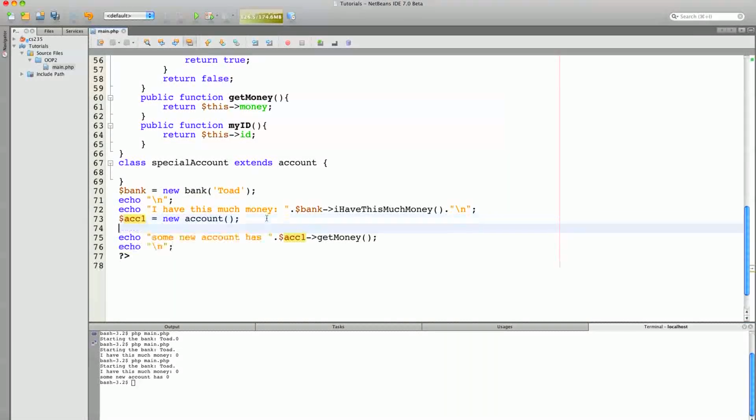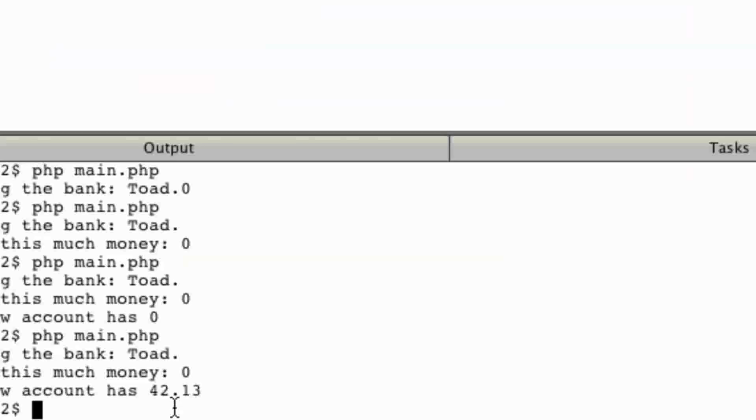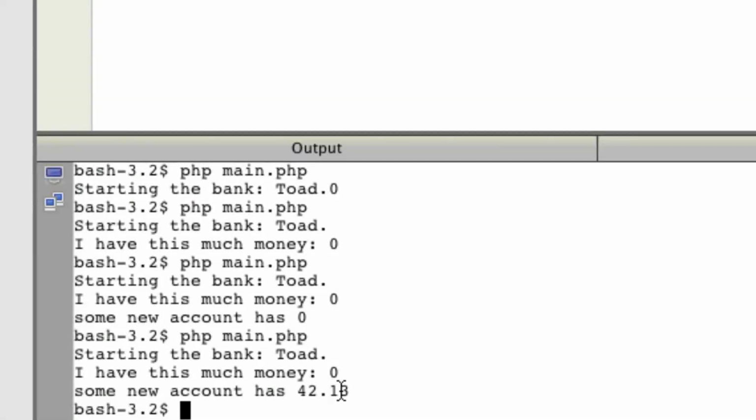Let's go ahead and add some money to this account. So let's deposit $42.13. And let's see what it says now. Well, if you look again, it says some new account has this.